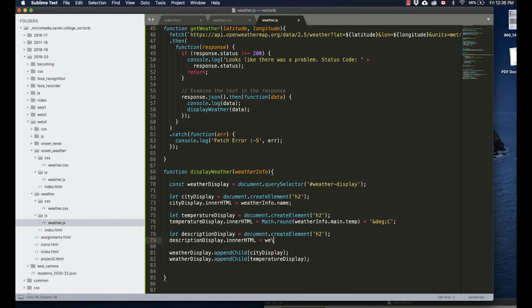So it's our weather info, and it's the weather element, and it's an array, and we wanted the first element, so the present weather, and we wanted the description. And so we'll add that.